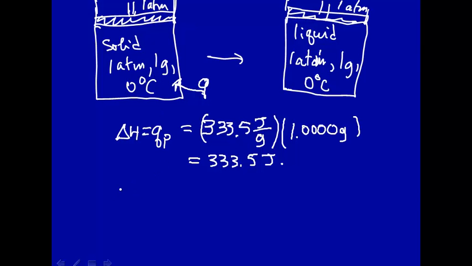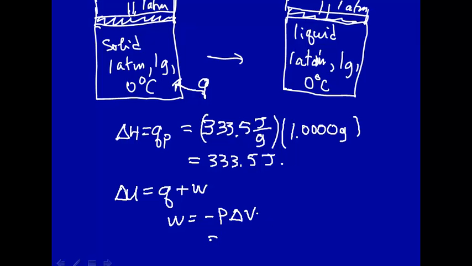Now let's look at delta U. Delta U, recall, is Q plus W. We already calculated the Q. However, there's a W on internal energy. And there we know that the density will be different in these two cases. In fact, this is less dense, this is more dense, so there'll be a contraction here. Well, let's calculate W for this process. It is a constant pressure process, so we can just use minus P delta V.